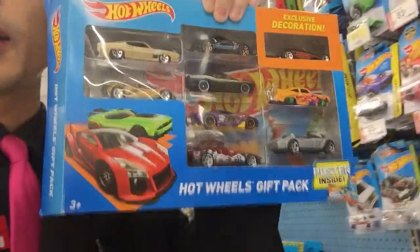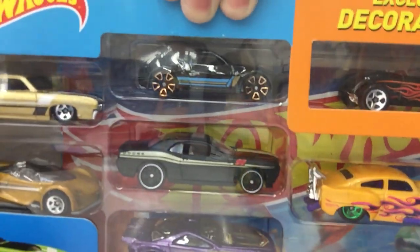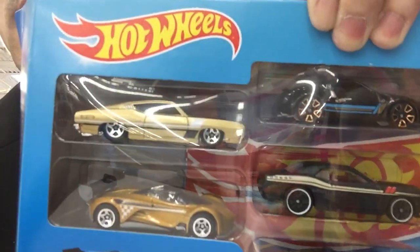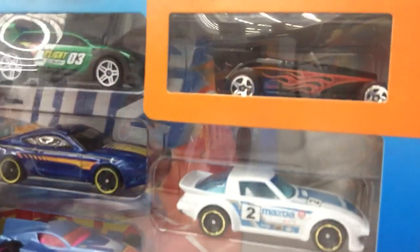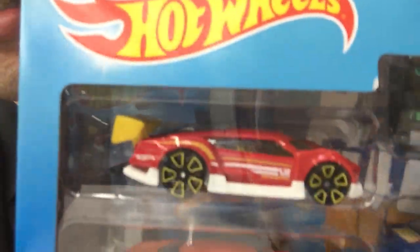Check this out — don't usually look at the nine-packs. Two, four, six, eight, nine — yeah, nine packs. This one's pretty sweet. I'm digging that Challenger right there. Of course the Fast and Furious, that Corvette — pretty cool. Talladega too. The other nine-pack has the Mazda RX-7 — digging that — and a hot rod right there, little Mustang love right there.